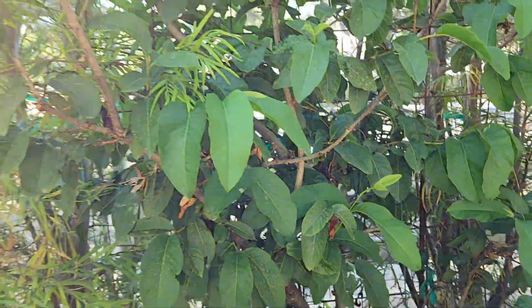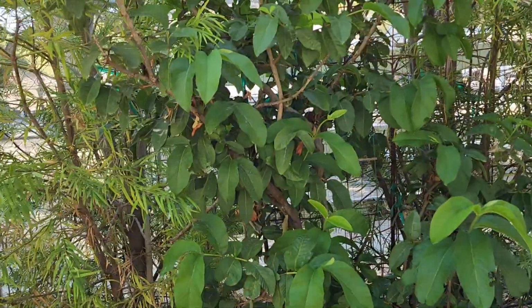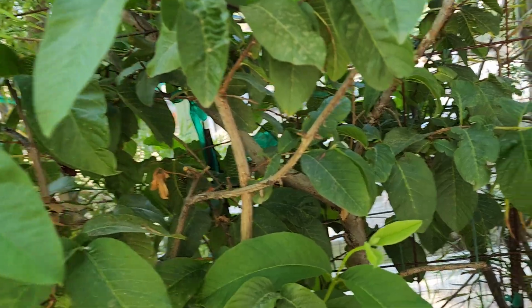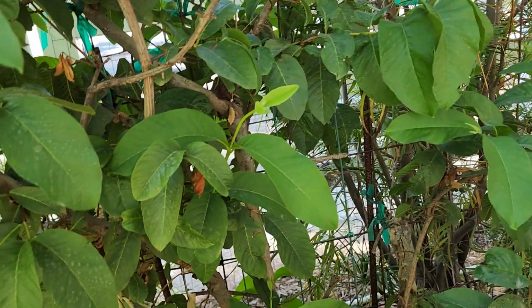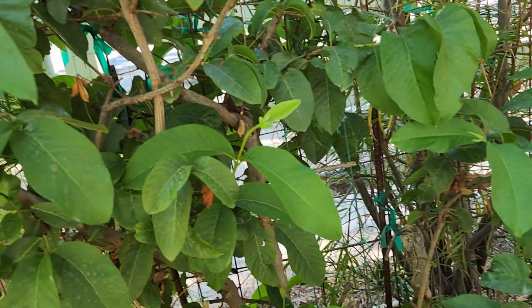Anyways, I just wanted to make this quick video and show you guys how it's possible to grow fruit trees in containers, how you have to pay attention to how they are reacting to your location and the water and the soil and the container. You got to pay attention to all of these things in order for you to successfully grow a fruit tree in a container. And if you go back to my videos, you know that I always use a process of elimination, considering the pot, the soil, the location, and the fruit tree.